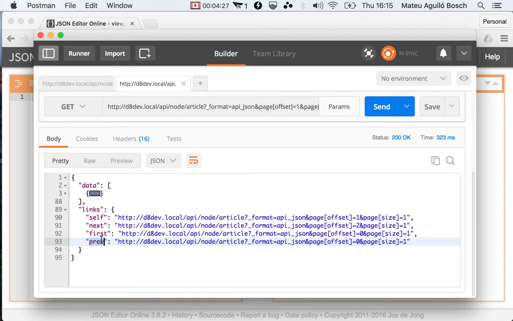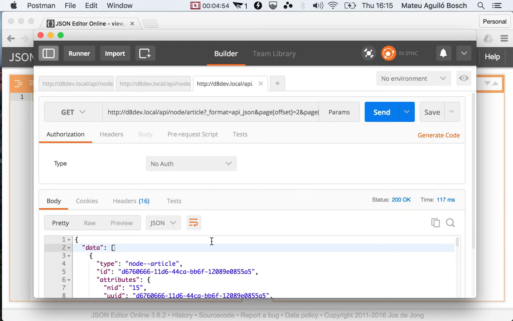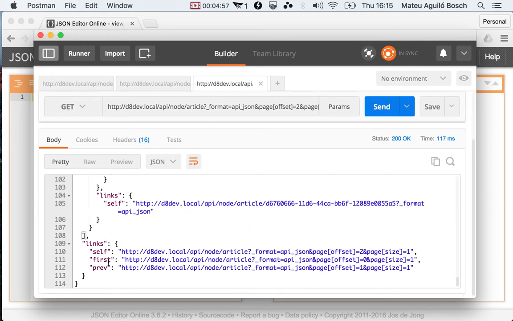So from the client perspective, if you want to get a very long list of items or entities, you can automatically keep requesting this next URL with your client, until you get to the end, which you can detect by seeing that there is no next link. There's no next link here. That is how you iterate over all entities in the site. Instead of loading them all at once, we are just loading them in chunks. So that is pagination.